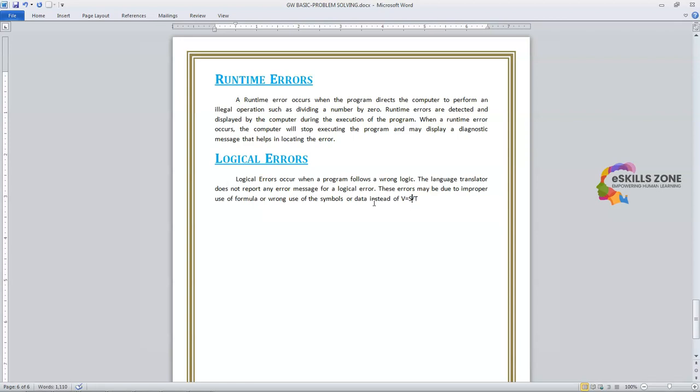There should be an asterisk, because the correct formula to calculate the distance is v is equal to s into t, but I have put a division symbol /. So if you give some wrong information in the formula, then it can create a logical error. So this is called a logical error.